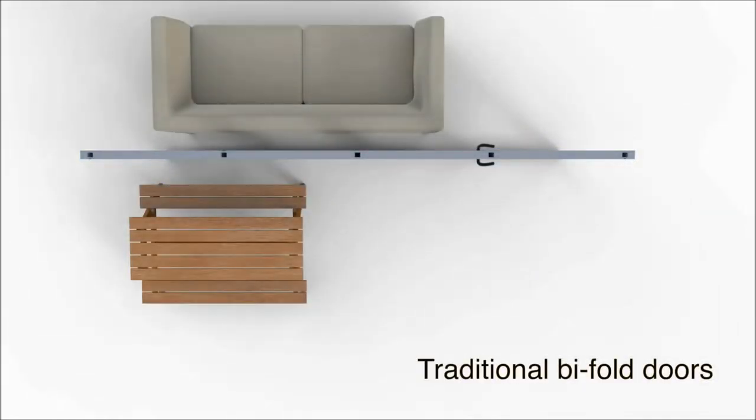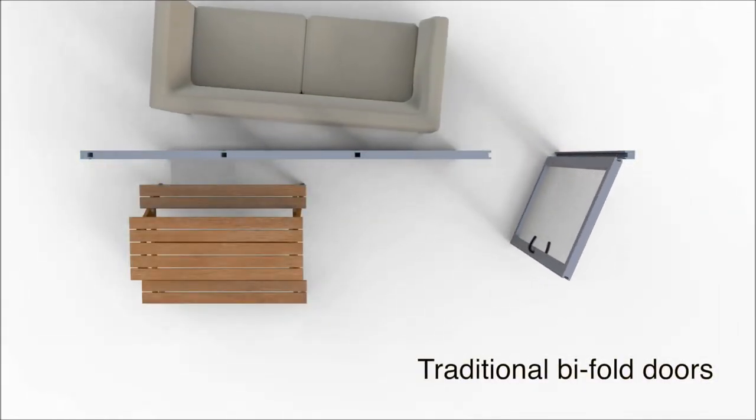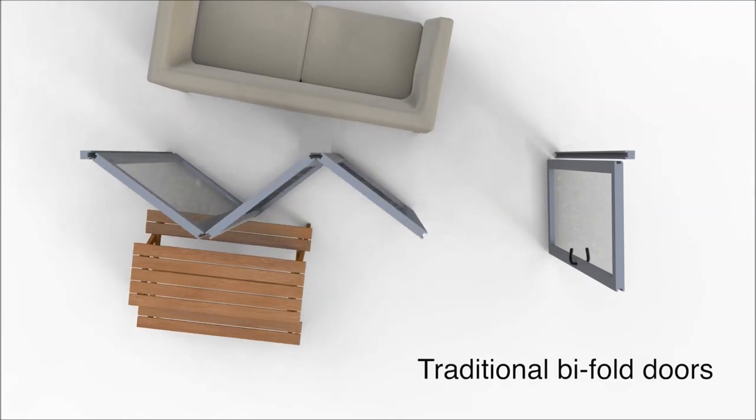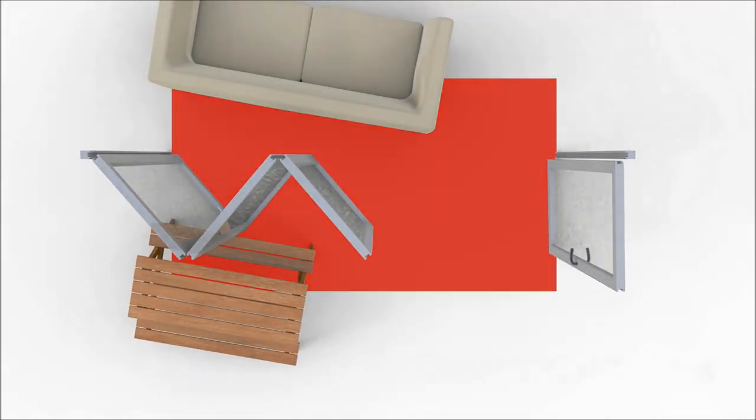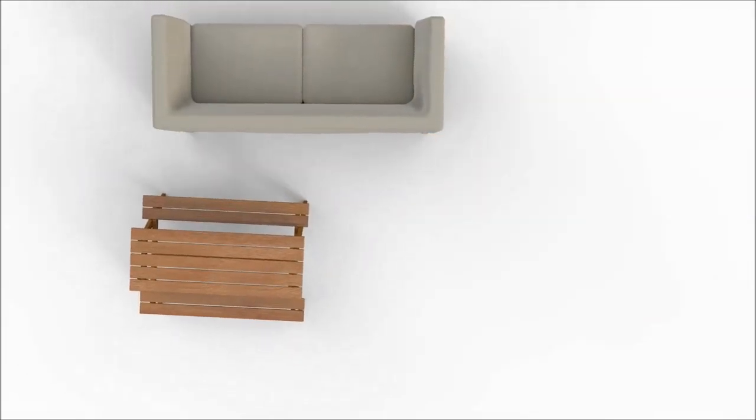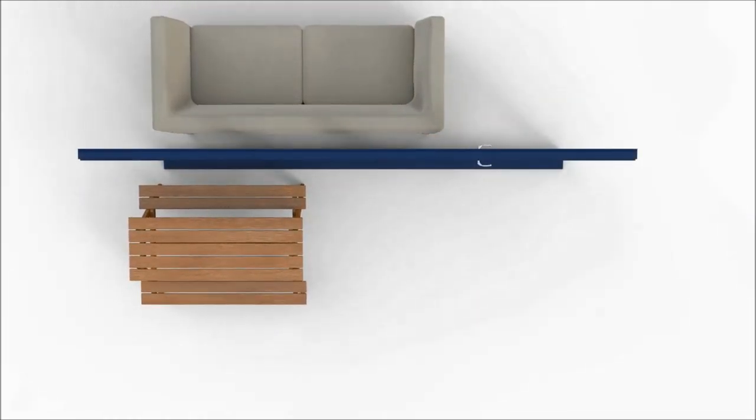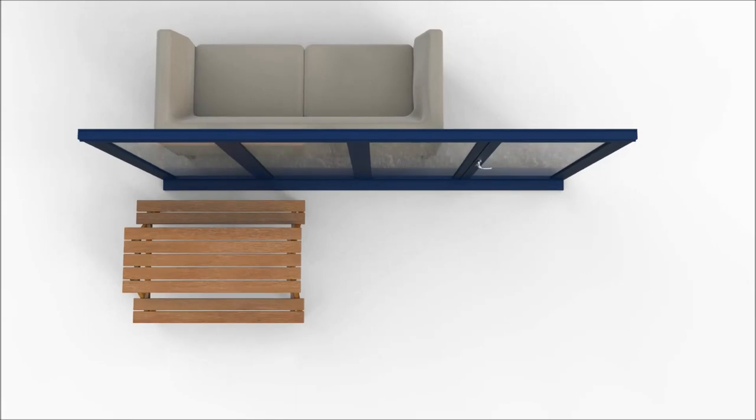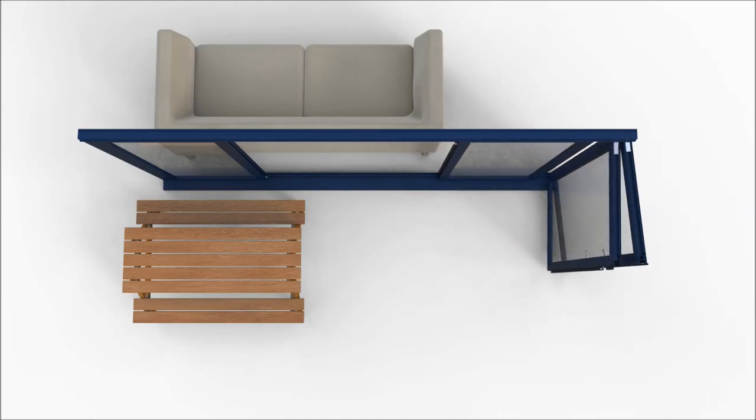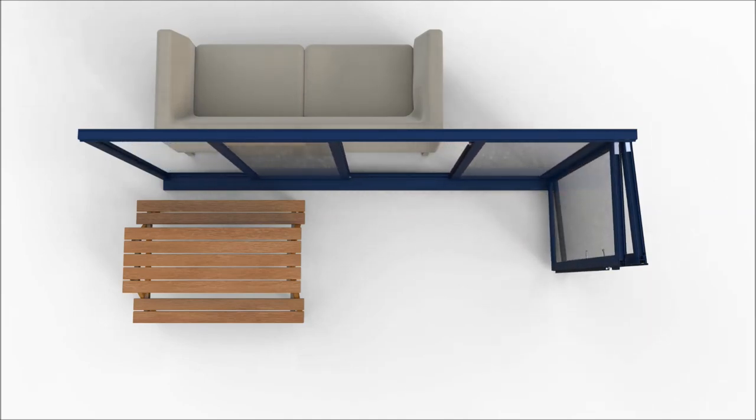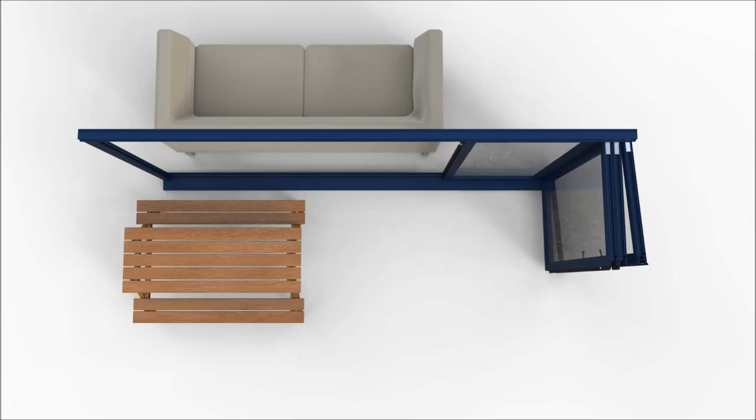When operating a bifold door, these areas have to be kept clear to allow the doors to open into the patio space. It's also necessary to keep the internal side clear in order to operate the shoot bolt handles and d-pull handles. This door means that the panels never encroach in either the living space or the patio space until they reach the normal rested position. All of this space can be utilized.